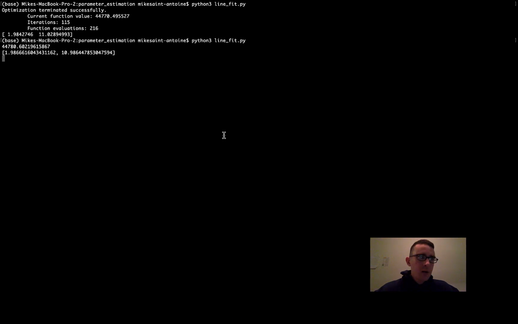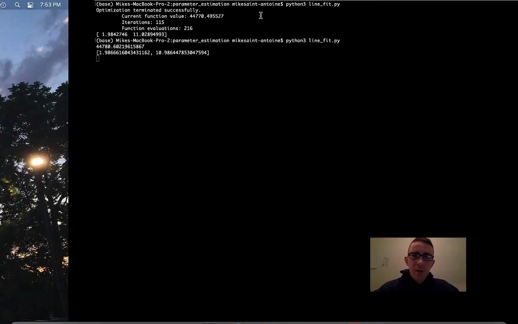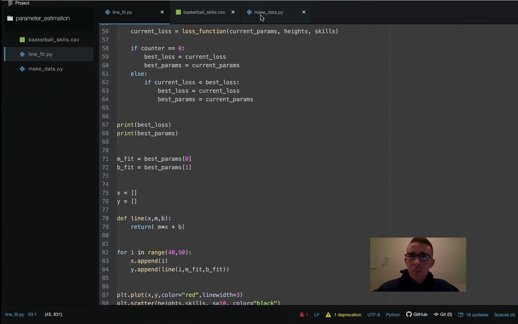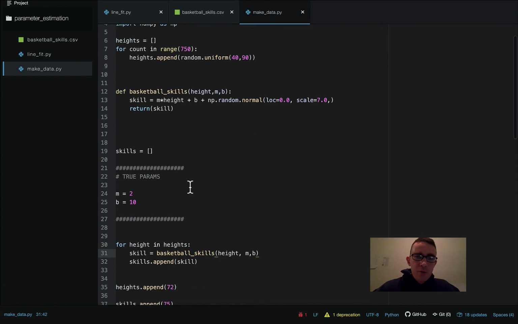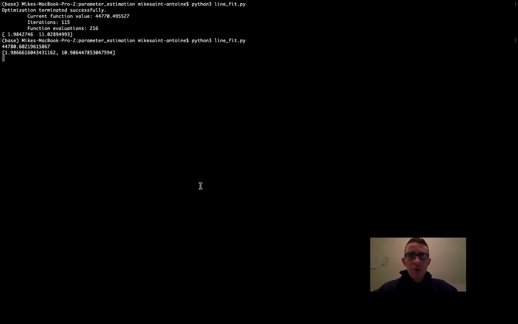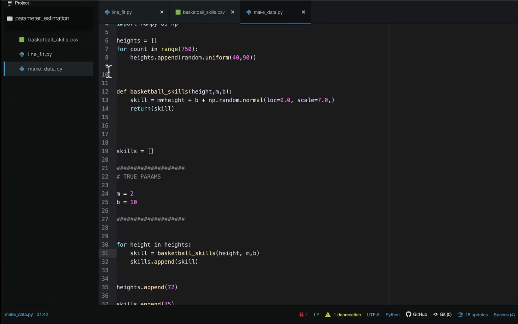So now's the moment of truth where I'll show you what parameters I actually used. To generate this data, I used m equals 2 and b equals 10. So pretty close to our predictions. We predicted m as being 1.98 something, and b as being about 11. So it was a little bit off there, but not so off.